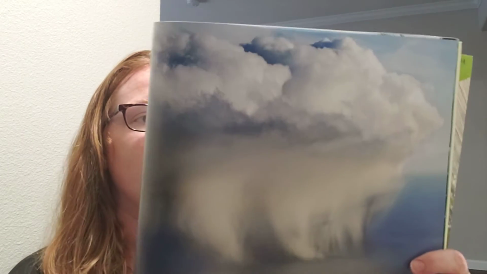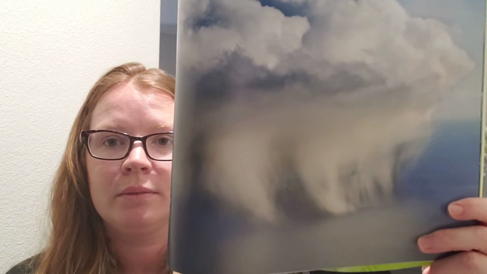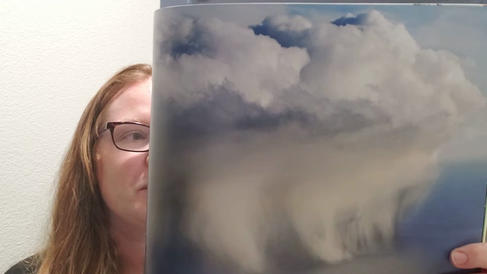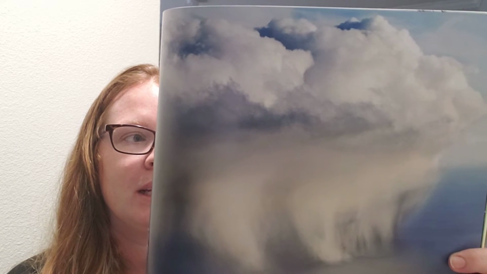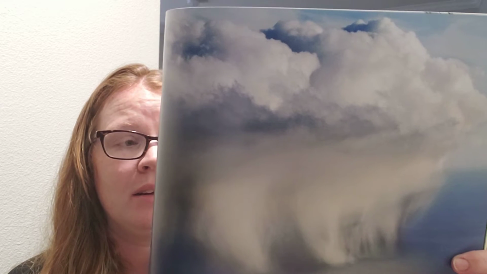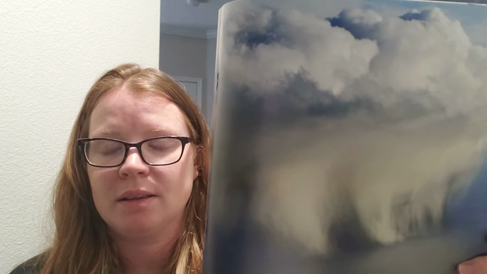So the water builds up and they get closer and closer together, and basically it gets too heavy. Coming down. The water droplets or ice crystals in a cloud can get too heavy to stay in the air. Then they fall to the ground. This process is called precipitation.